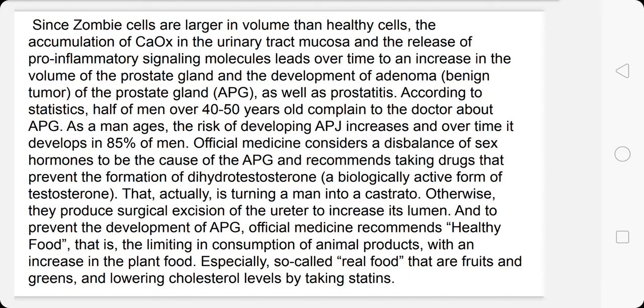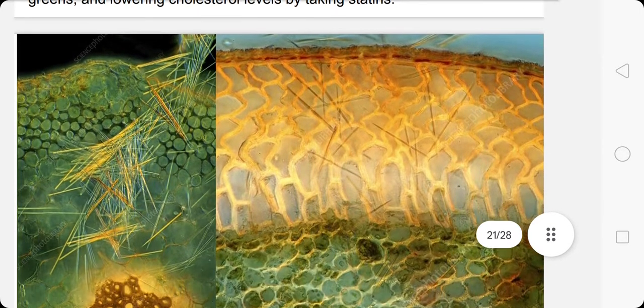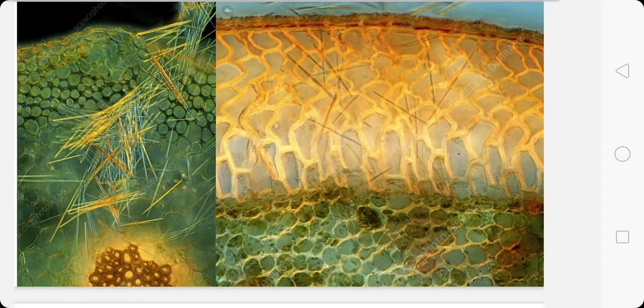lower cholesterol levels by taking statins. Statins are terrible drugs, again my opinion. I'm not a medical doctor, but I would avoid taking statins because it is such a dangerous substance. It will kill you. It kills the production of testosterone. It makes people unable to use fat as a source of energy. So it is a terrible recommendation. I don't know if these medical doctors are stupid, or they just make business and want people to have problems so that they will pay money to medical professionals. I don't know what is behind this recommendation.